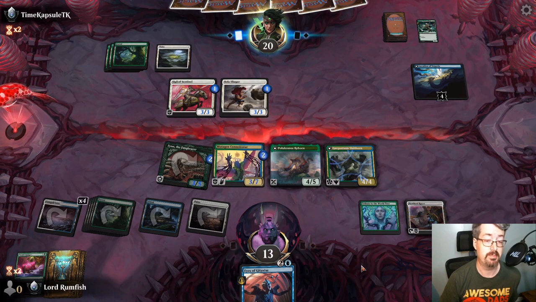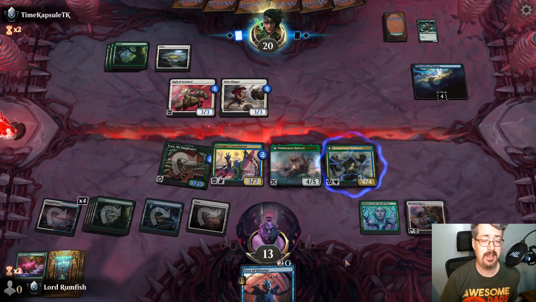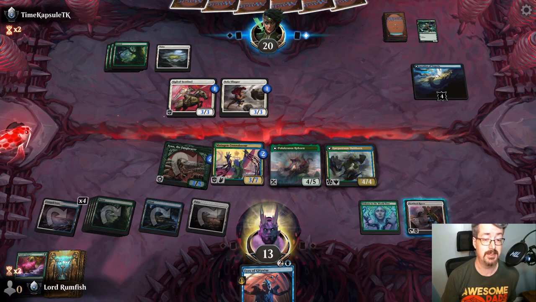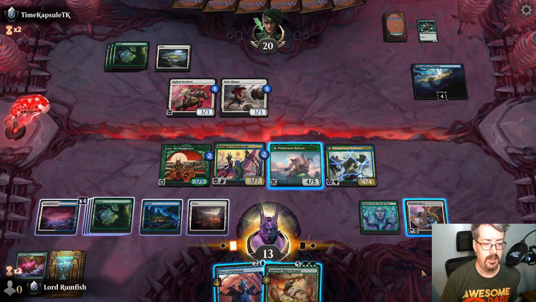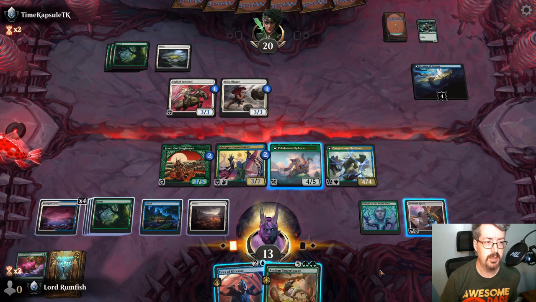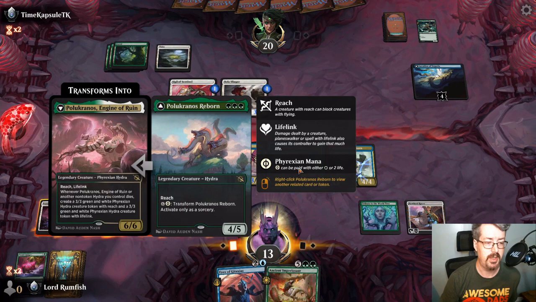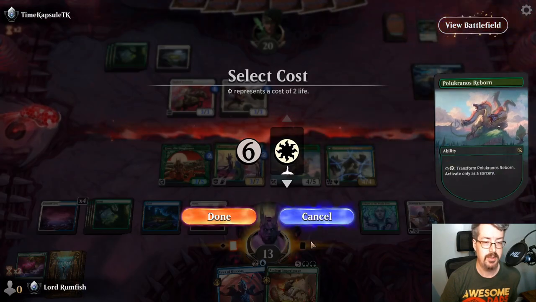Tribute to the World Tree is just crazy. Probably a lot of decks can't cast it, but where I've got core green and I've got all this mana fixing in the deck, it's well within my potential here. Ooh, Ancient Imperiosaur? Huh. Well, I can transform Polukranos. Green-white. Wonder what they can do here. I think I go ahead and do this.